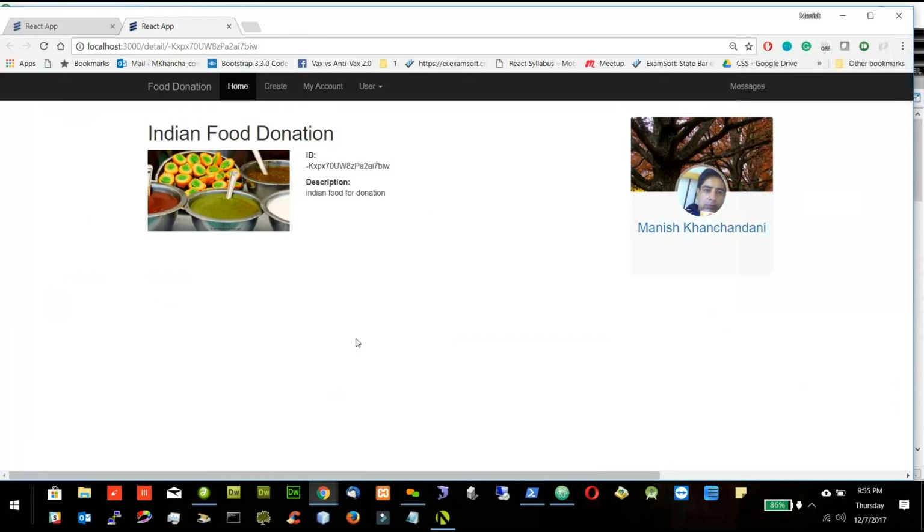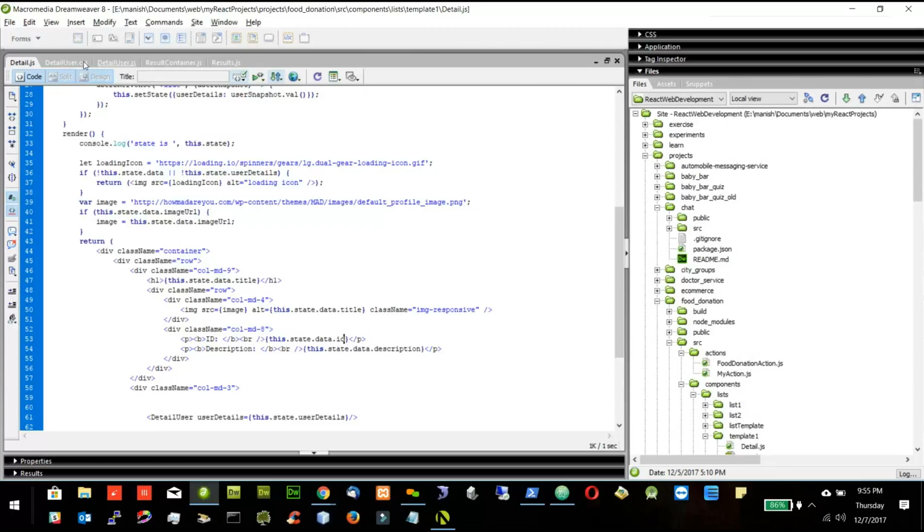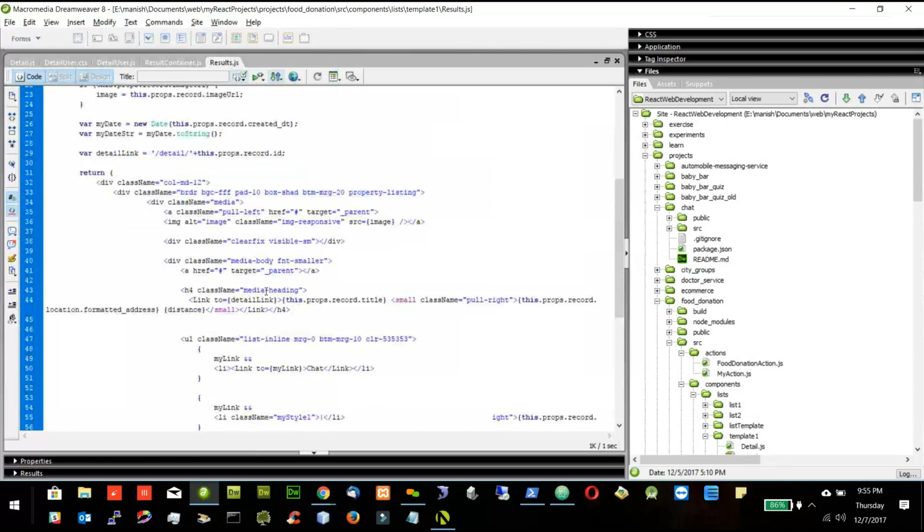Okay, so we are able to see the ID and description. Let's see what else we can put. Let's put a time. So right now I'll copy the same time which we have in the results.